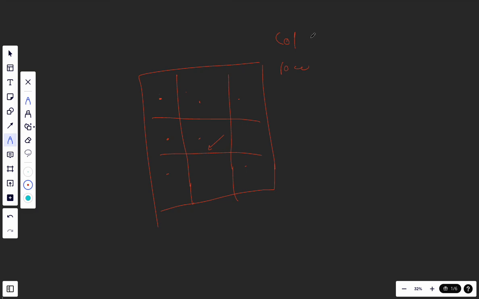Like each move of the players, its column we put in the column array, and its row we put in the row array. By having these two arrays, we just save all the movements of the columns and of the rows.